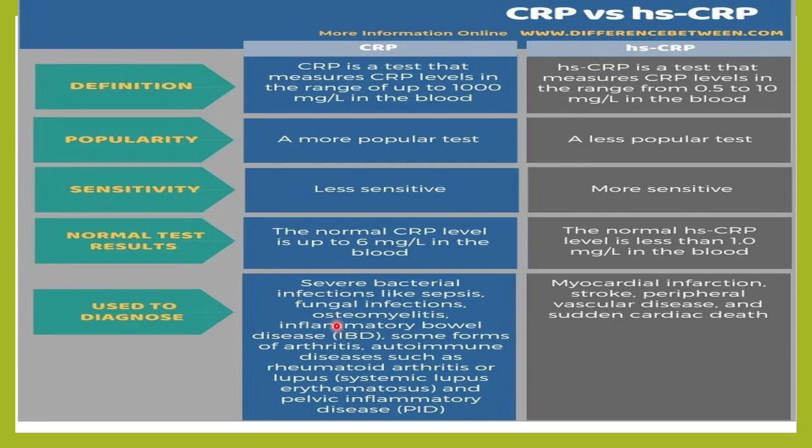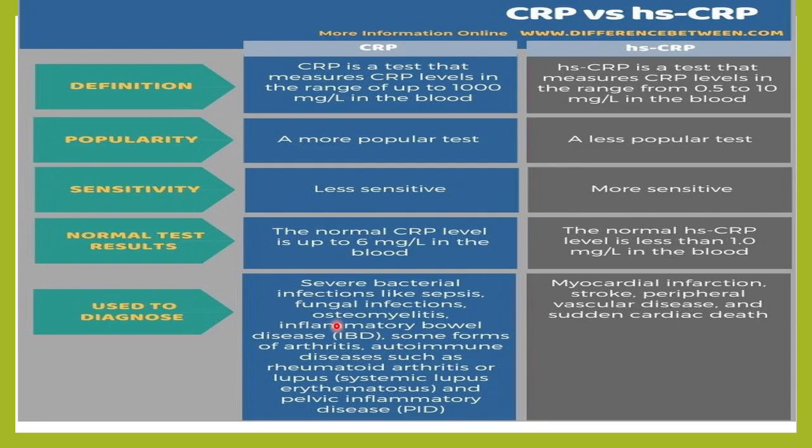It is also used to monitor certain diseases. It is used to see how the treatment is going on, how the patient is responding to the treatment. For all these things we use CRP. But hs-CRP mainly we are using for knowing the cardiac risk, whether this patient is at risk to develop heart disease. Why? Because this detects a very small rise in CRP.